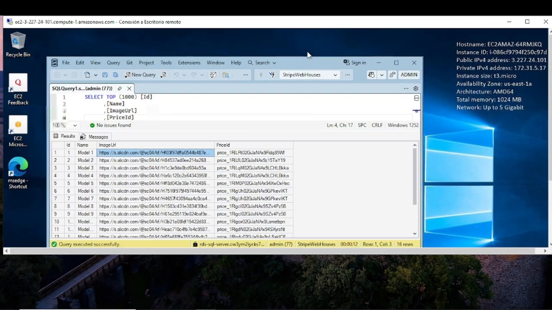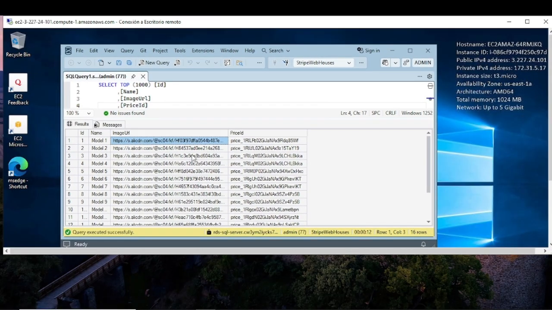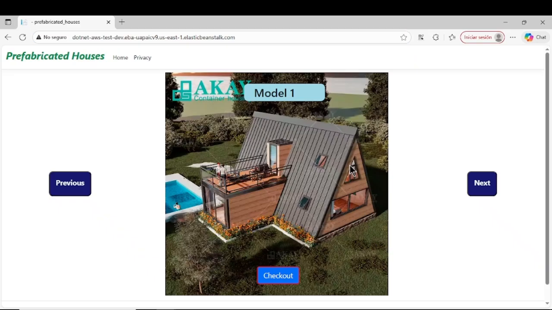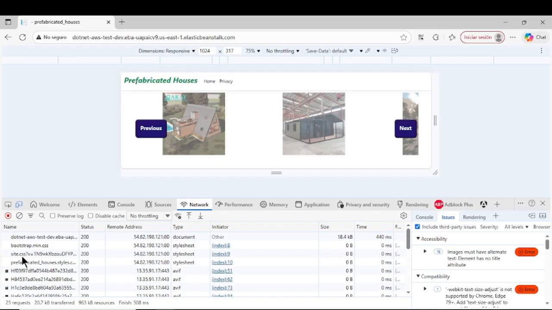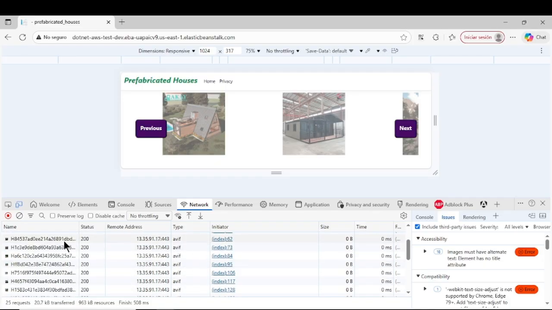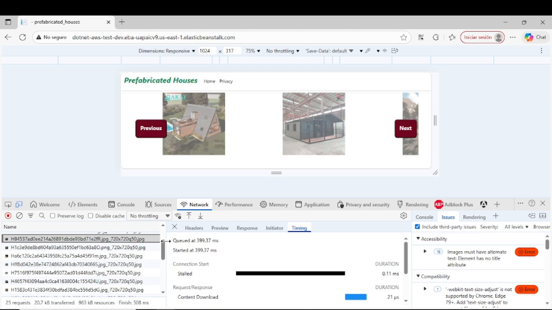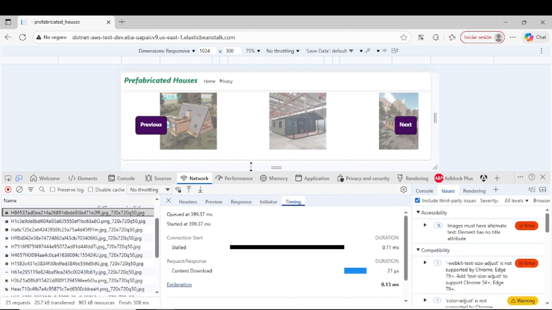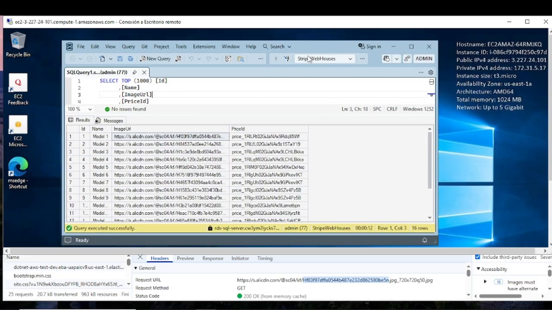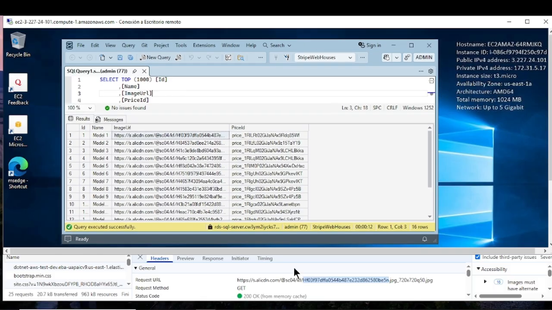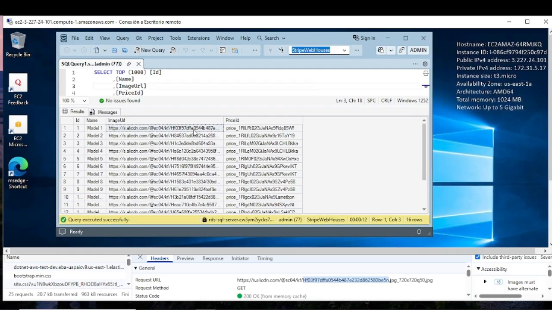Now I want to show you how this image URL is connected to the ASP.NET app. In the Network tab, there are all files and data coming to the app. Now we can realize that the image URL is the same in the Windows EC2 instance and the Network tab in DevTools from the Edge browser.